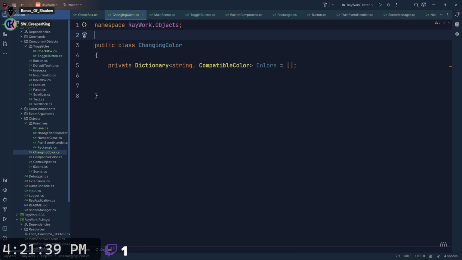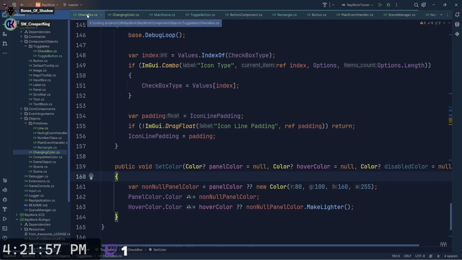Do I want to make this a generic? And then the problem is I need to figure out two solutions.